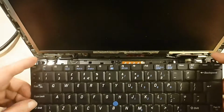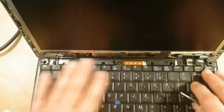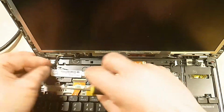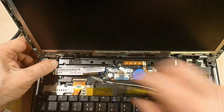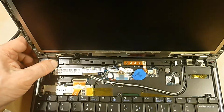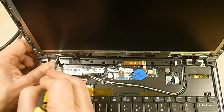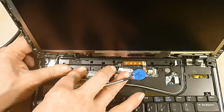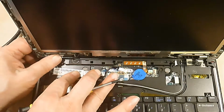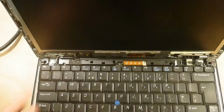Place the keyboard, focusing at the front first. It feels good, just apart from there, should be tucked in quite tightly in there. Good. Keyboard tucks in. Keyboard screws.